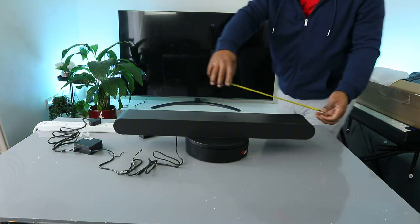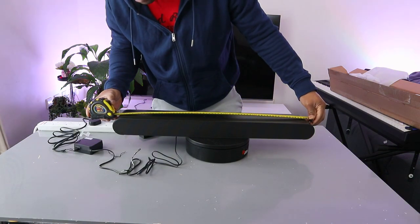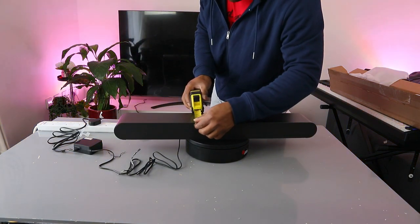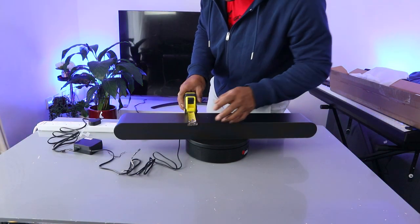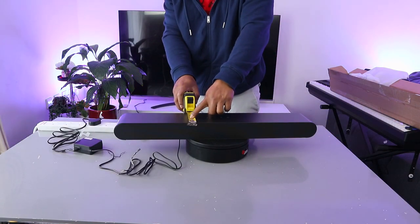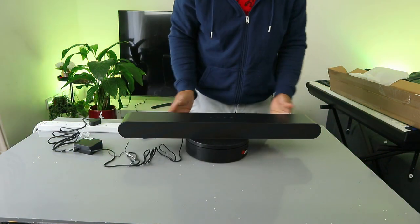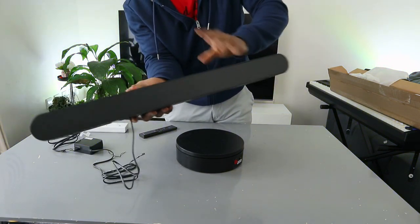Just going to measure this from this end to here. It is 68 centimeters, and the width is 11 centimeters, or 10.5 centimeters. Okay. So this is the overview of this soundbar. It's not heavy, it's nice.